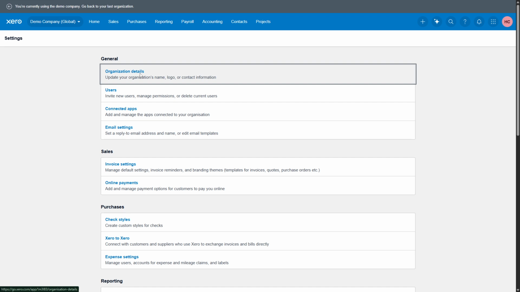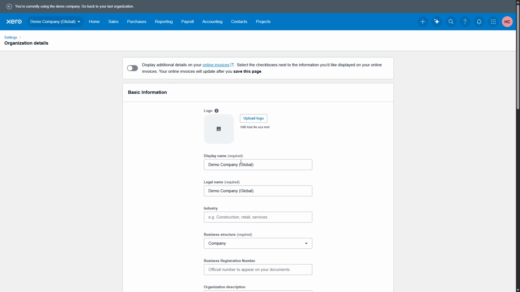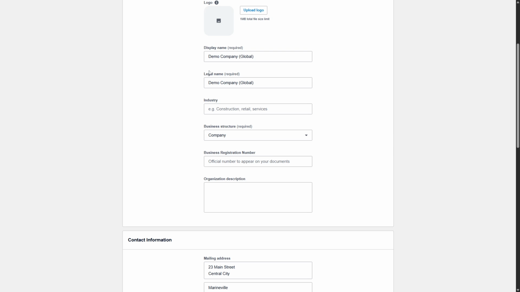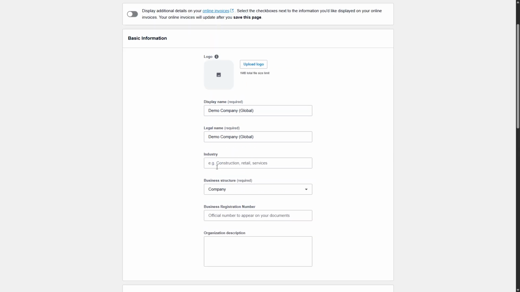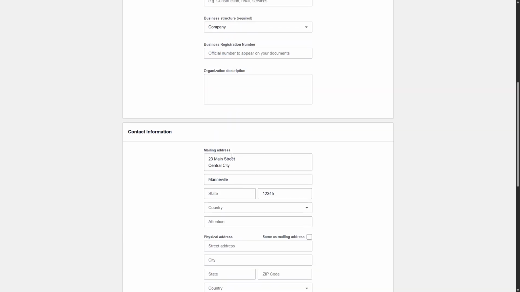Here, you have the ability to update key pieces of information that represent your organization. Things like your organization's name, logo, industry classification, or even your registration number can all be modified. Moreover, you can change your physical and postal addresses should they ever need adjusting. Remember to save your changes before moving on. This is crucial as these updated details will now be accessible for use in your branding themes.